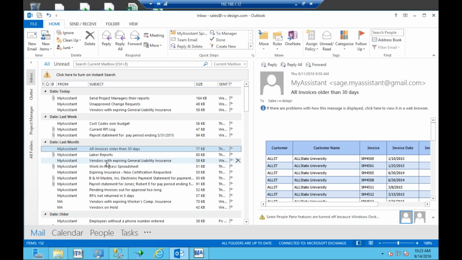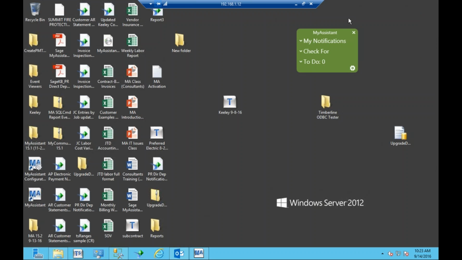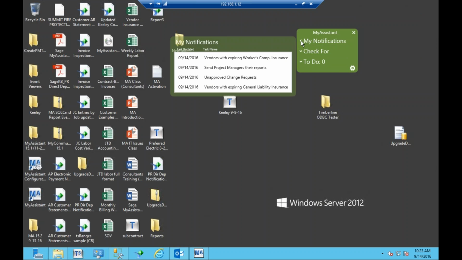You know, the EFT remittances, we have a lot of our clients transitioning and automating that process. So they do their upload to the bank, and then maybe you want to feature the tile on your desktop. So you've been working from Outlook, but when you use My Assistant, you can have a tile. How do you describe this license? Standard license, not the designer license? Yeah, it's a license for your normal users in your company.